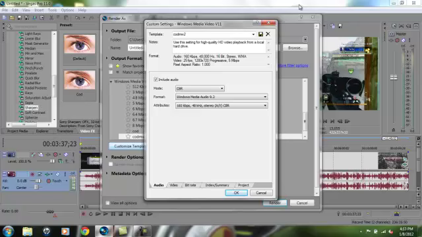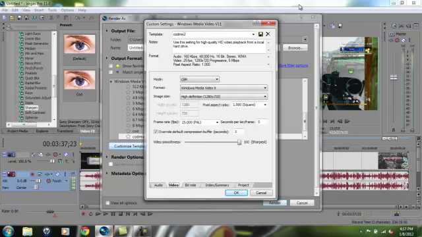Alright? And then my video stuff is going to load. My mode is CBR. Windows Media Video 9. That's what I have it as. Image size, high definition, 1280 by 720. You want to make it 1080? There you go, down there. Don't do it though. It's a huge file. Pixel aspect ratio 1.000 square. And frame rate, I use 25 fps.